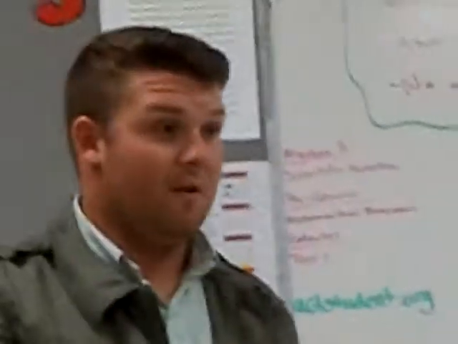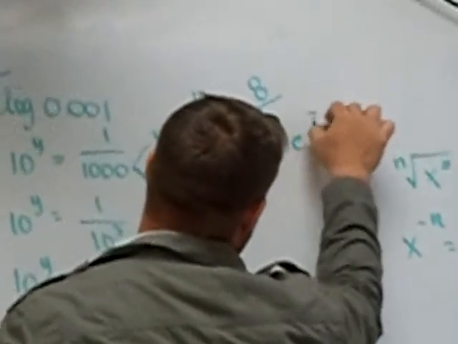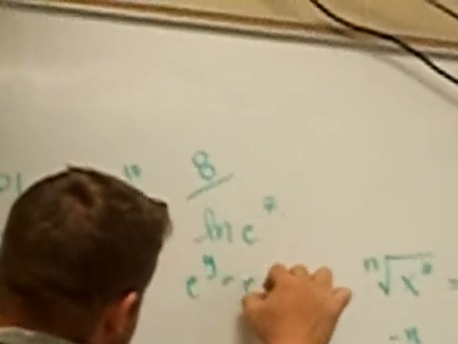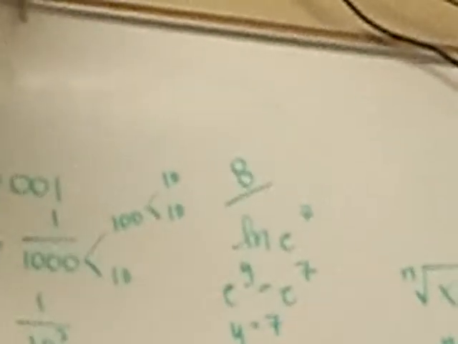So when you see e, it really represents a number about 2.7. But you also need to understand that if we have the natural log of e to the 7th, what's the answer? Let's put it in exponential form. What's the base? That's a natural log, and the natural log has a natural base of e. So e to the y equals e to the 7th. Are the bases the same? Drop them. Set your exponents equal to each other. y equals 7. Alright? Does that make sense?